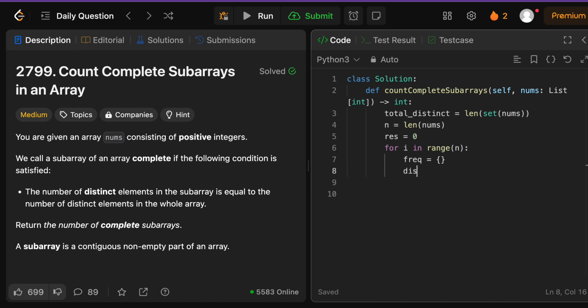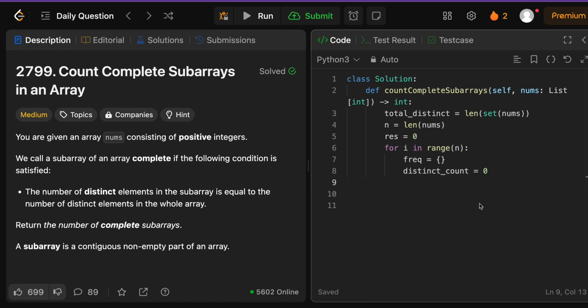Now, let me also get the distinct count, because this is what we really care about to determine the number of unique elements currently in a subarray, and whether our current subarray is valid or not at this iteration. So I'm going to call it distinct count: the number of distinct elements we've seen so far in this current subarray. It's initialized to 0, because initially we don't see any unique elements before we start to build our window and iterate through the input array nums.